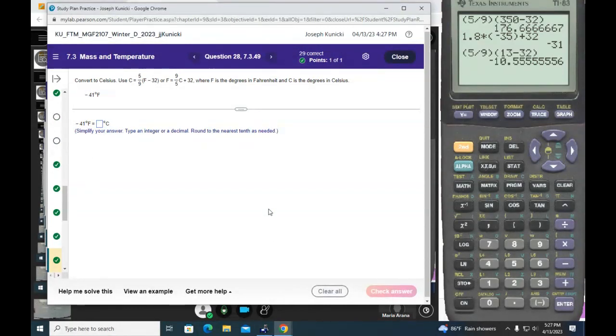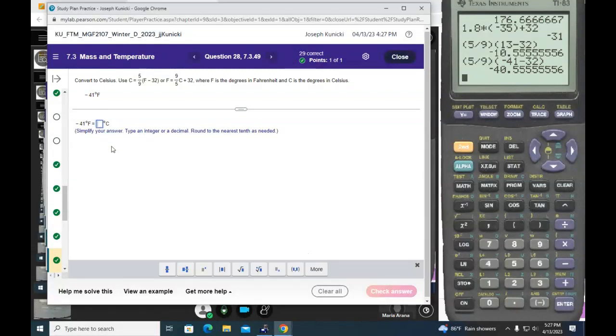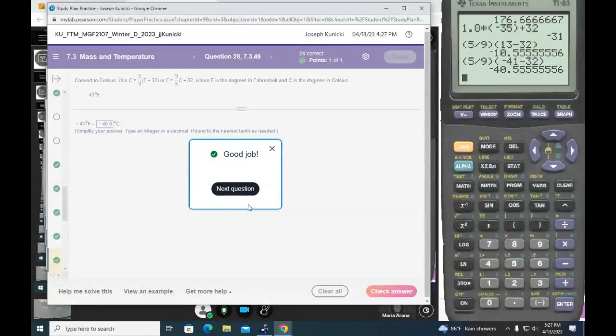All right, so we know that minus 40 equals minus 40, so this is going to be close. Let's see how close it is. So we're going to use the one on the left again. This time I just do second entry, because it's the same formula. And instead of 13, I plug in negative 41. So there it is, to the nearest tenth, negative 40.6. We expected it to be pretty close.